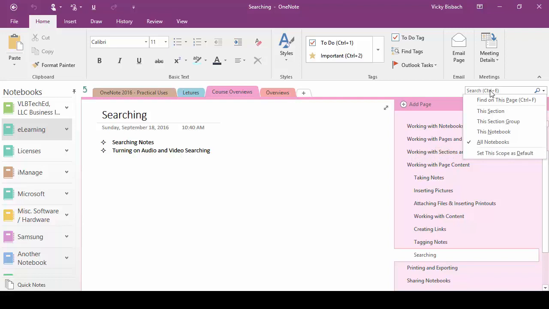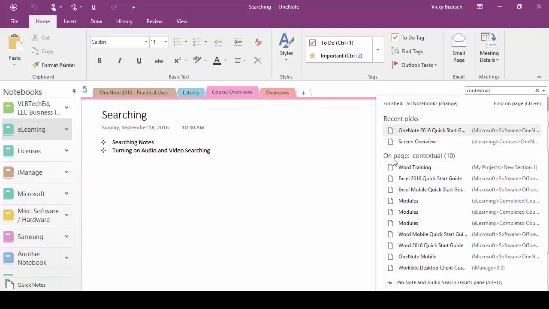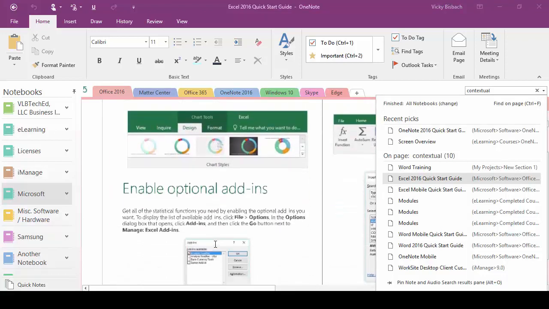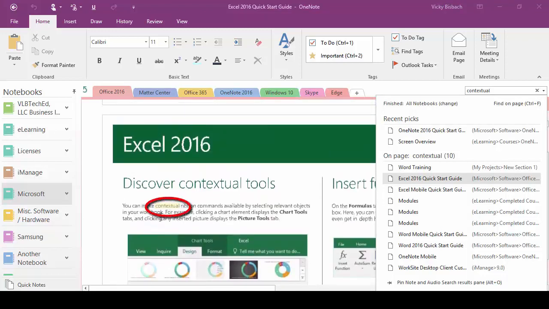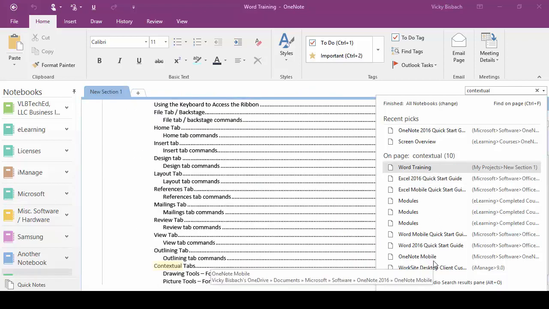Once we have it set, we're going to go in and put in our search criteria. So I'm going to click within there, and once I do that, it's going to pull up some recent picks of things I had gone through. So let's go ahead and type in our search criteria, and you'll notice I've gotten 10 hits. If I click on one of my results, it's going to take me to that note and it will highlight my search criteria within the page so I can see exactly where my result is. There we go again, and so forth.